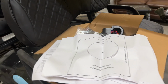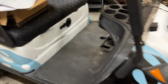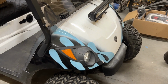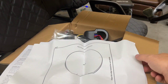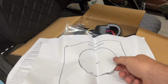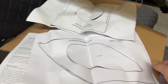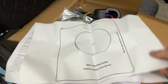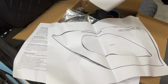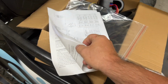I just pulled this packaging out on the headlight kit. Now, ours already has a headlight kit on there. It's missing one headlight. But if yours needs headlights, this kit has the headlight cutouts. And you see, the majority of it's already cut out there too. That's for the tail lights, and that's for the headlights. And then they give you a driver's side and a passenger side. Or actually, you just flip them over for each side. But that's good to know. We have some instructions here about how to wire it up.